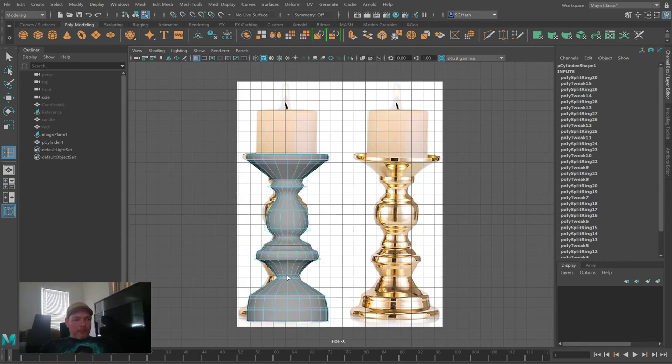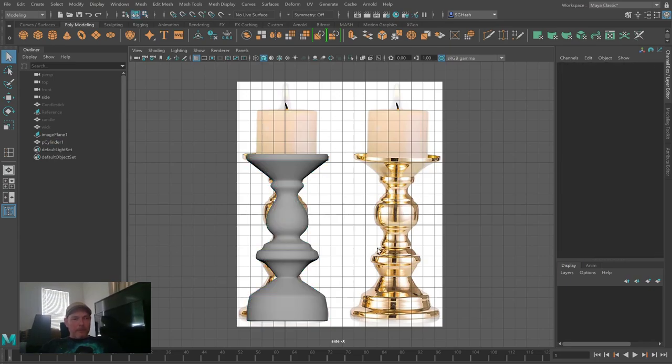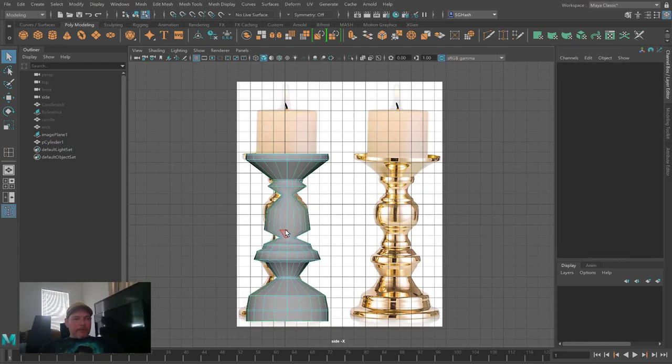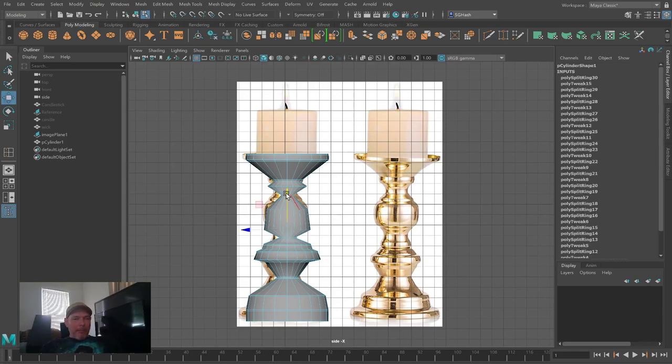Hit the three button. Q for select. F8 for object mode. Maybe we want this to be kind of pinched together. This looks like it should be higher. So then hit the one button. Select your edge loop. And this is F10, remember, not F11. Move it up, like that. Use your left or right arrow key to go to the next edge loop. Then move this one up, like so. See? Then hit the three button.